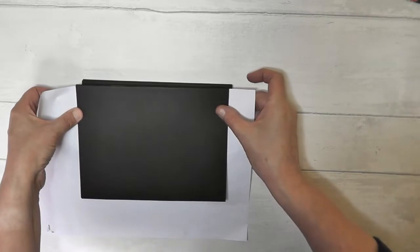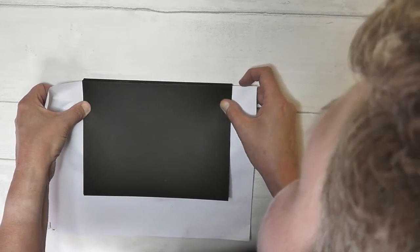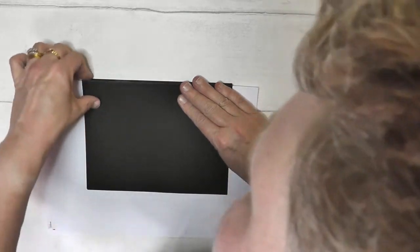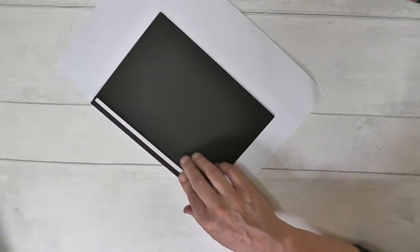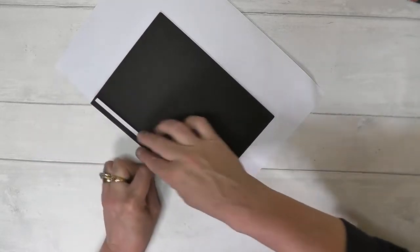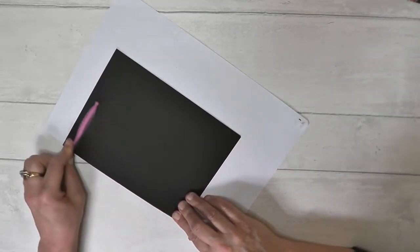So then I'm again just going to put my white paper behind. Stand up again, and I'm just going to hopefully not get my head in shot, and literally just hopefully line that up nice and neatly. There we go, and again score down like so. There we go.